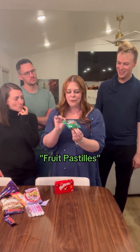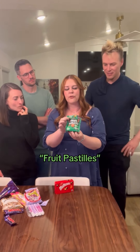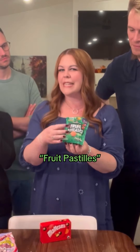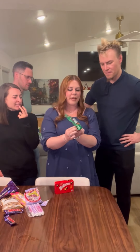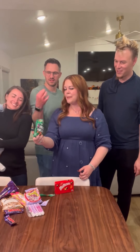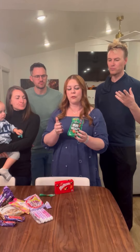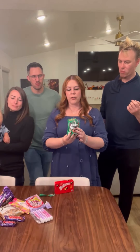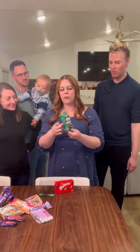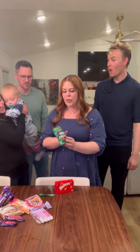So let's try this one — the Fruit Pastels, or is it Pastilles? How do we pronounce this in the UK? Grab a gummy! That's very good — those are really good. This might be my favorite one we've had so far. They're chewy, but not in a bad way; they're easy to chew through. Whereas the gummies in the Dolly Mix were really tough and hard to chew, these are nice and easy to chew with really good flavor. Mine tastes like marmalade. I like the Fruit Pastels — that one's my favorite so far. Thumbs up.